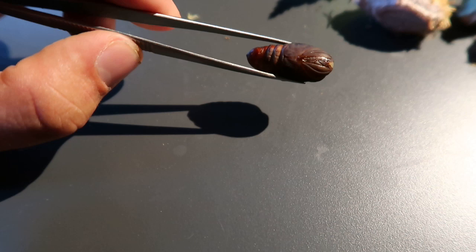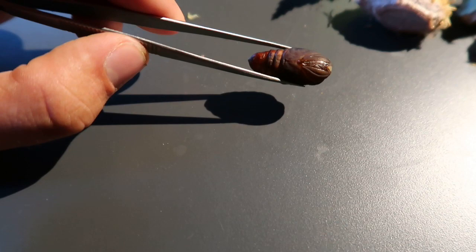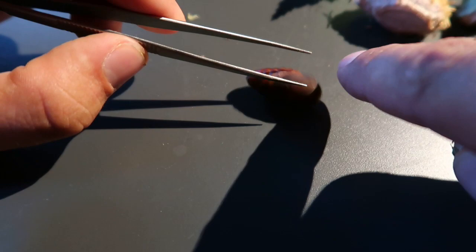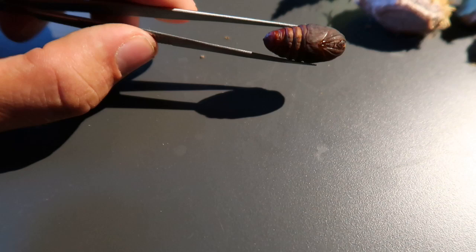This is a benefit. Another benefit is that you can see if they are healthy or not. If they are inside their cocoons, you're not going to know if they successfully pupated or if the animals are dead. But in this case, it's very easy to see if the pupa moves when you stress it. And if it does, it means that the animal is healthy and will hatch if you properly care for it. This is more a bit of a surprise if you leave the animals inside their cocoons.